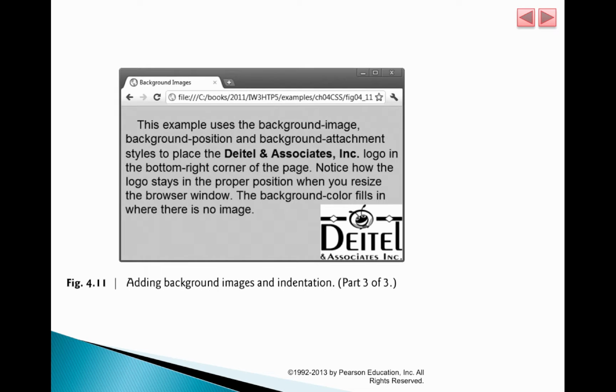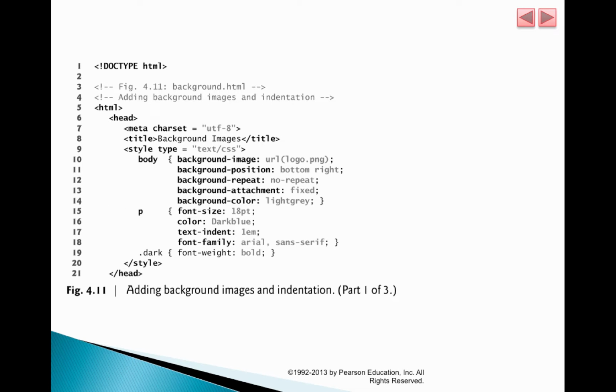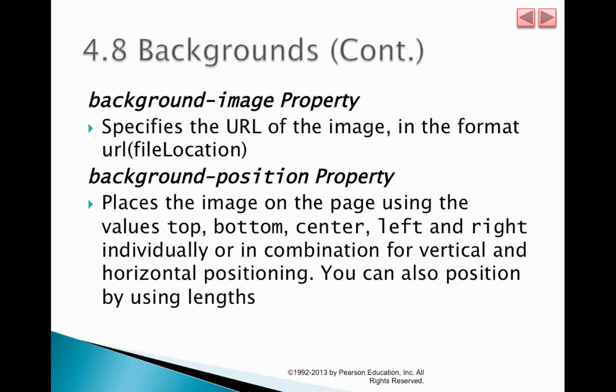Here that image appears in the bottom right hand corner. And how does it appear over there? That's where your background position comes into play. We've said bottom right. When it comes to background position, you can use values such as top, bottom, center, left, right. You can either use them individually or you can use them in combination.